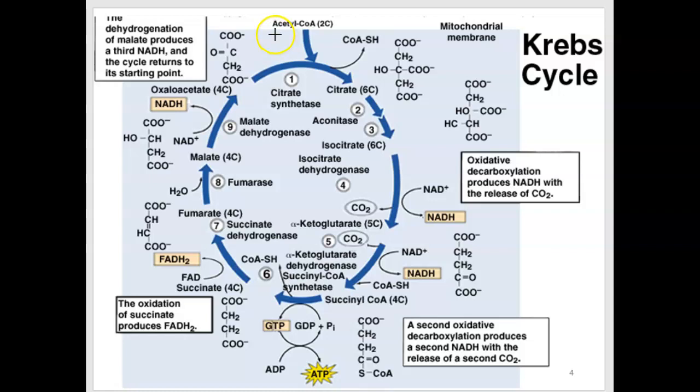So what we do know about the Krebs cycle is that acetyl-CoA has two carbons, and it comes into the matrix and joins with a four-carbon oxaloacetate. Together, they form citrate or citric acid. That has six carbons. And we also know that the enzyme that catalyzes this reaction is citrate synthase. That's the only step that you really have to know.